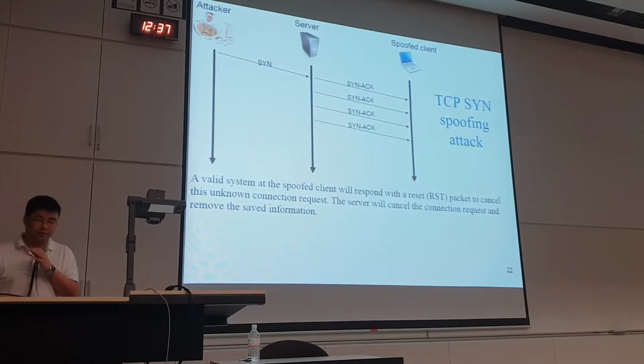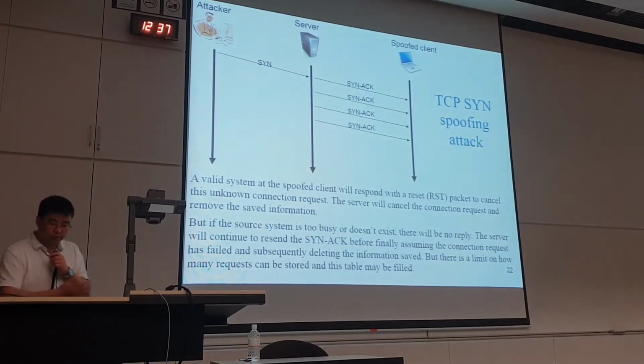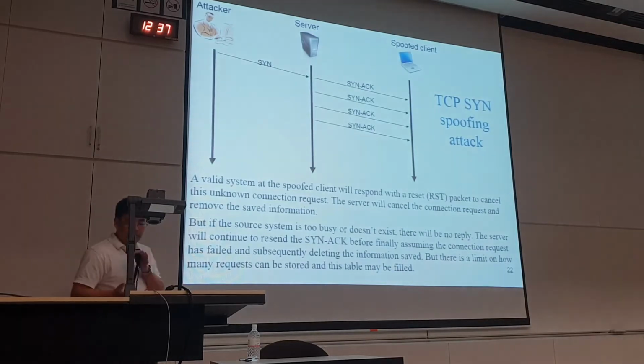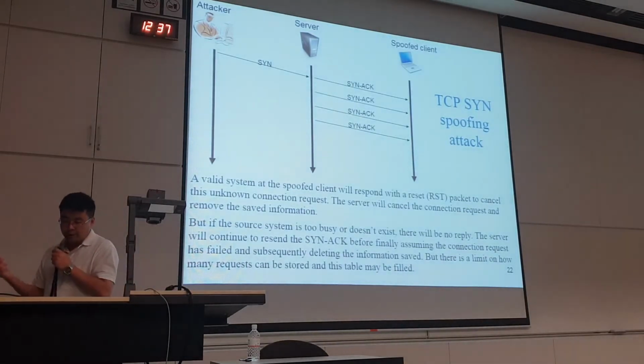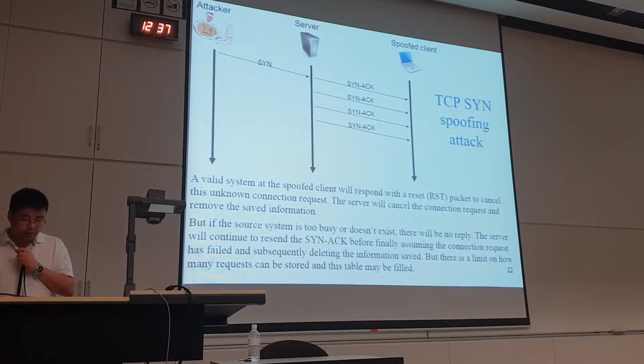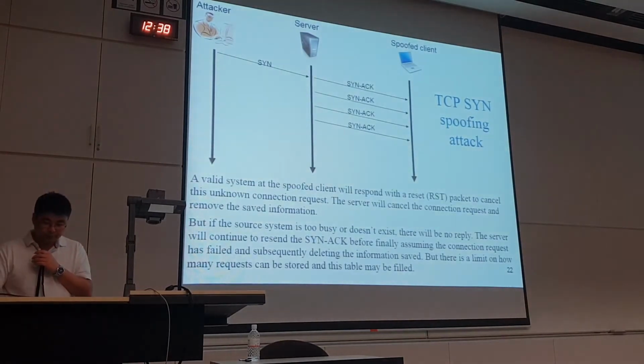So in this case, the server will suffer a denial of service attack. We basically occupy the buffer of the server, and the server cannot take any new request. So in this case, we will successfully launch a denial of service attack against the server. So that's how this SYN flooding works, right? It's an attack against the buffer, the memory of the server.